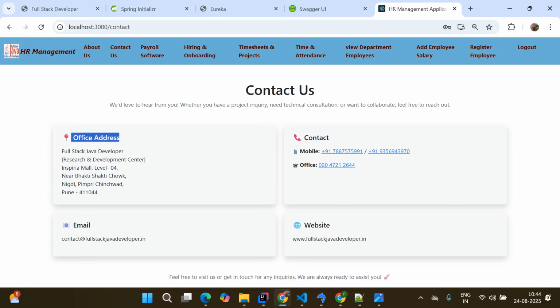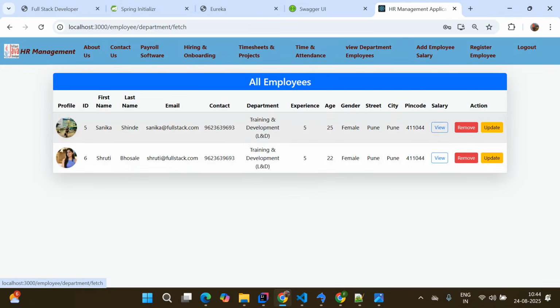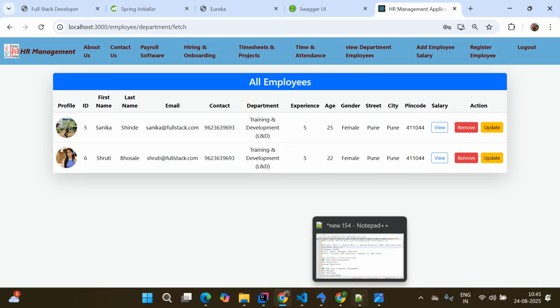Not only the product source code, but whatever required software you will also get in your system, and easily you are able to run it. And you will be able to see this full stack application using Spring Boot with React JS using microservice based architecture. Then see the final.